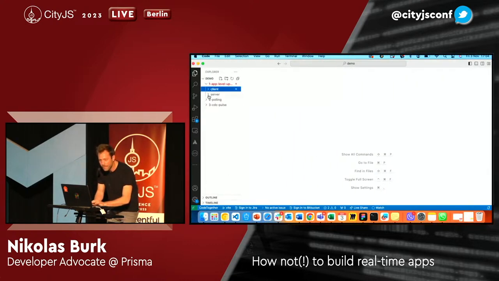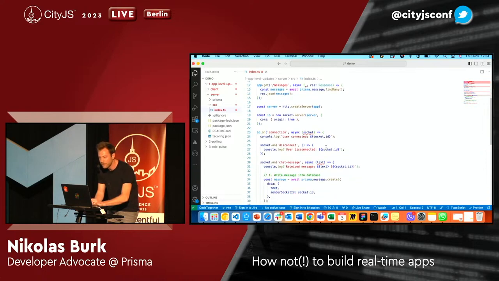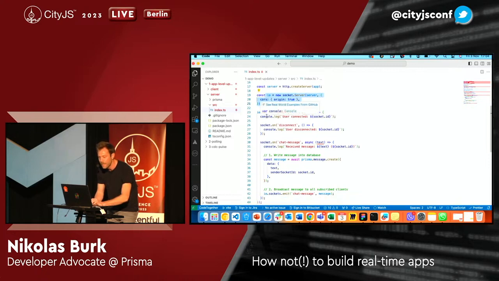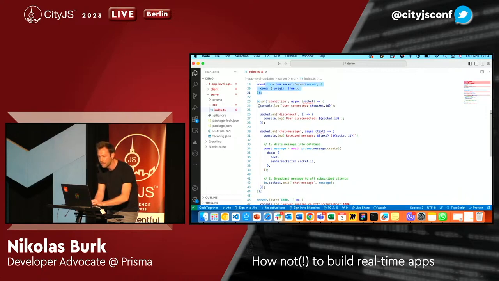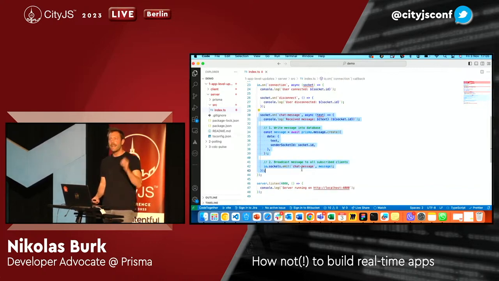But the more interesting part that I want to show you here is on the server side, where my entire application fits into one file. I'm using Express. I'm using Socket.io on the server. Here is where I initialize my sockets. And whenever a new user connects, I print this to the console. And this is the interesting part here, because that's the part that's being invoked when Alice sends the message to the API server. So the API server first writes the message to the database, and then it emits the same message to all the clients that are currently connected. That's exactly what you've just seen on the slides, just in code.